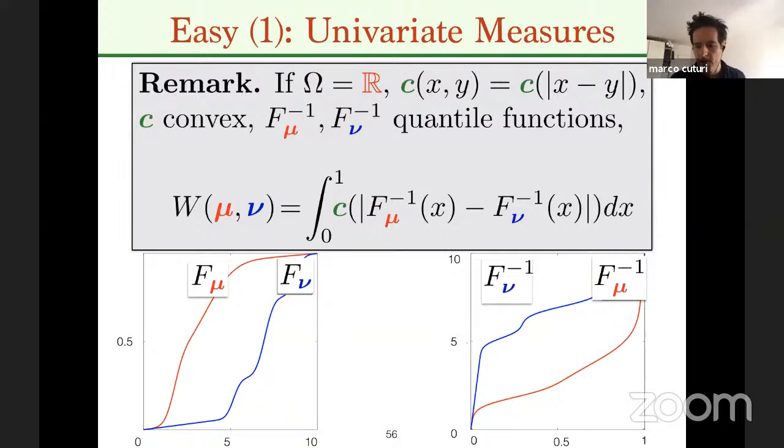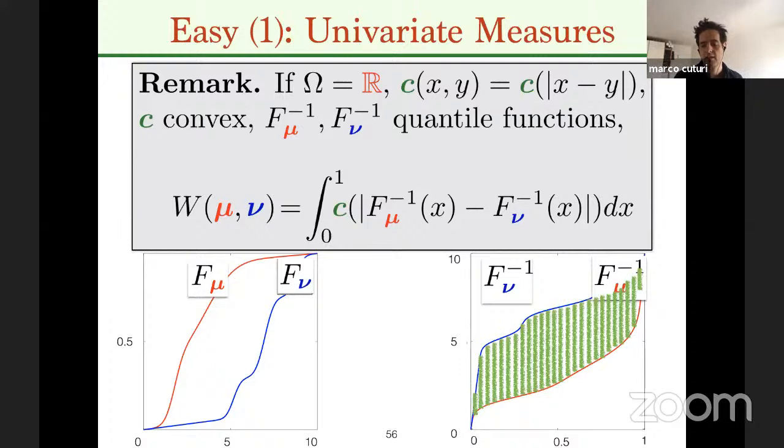That is, we're going to compare the median with the median, the first quartile with the first quartile, the third quartile with the third quartile, etc. And so once we integrate differences in those two quantile functions over all the values that we have, which is between 0 and 1, we get exactly the Wasserstein or the optimal transport problem associated with this cost, whatever it is. So I'm going to simply look at every difference between the quantiles of mu and nu, and in the end, I would just apply this function c to the difference and then integrate.